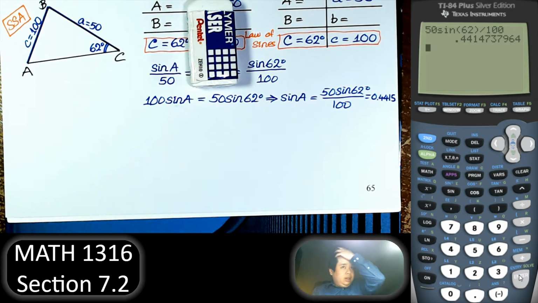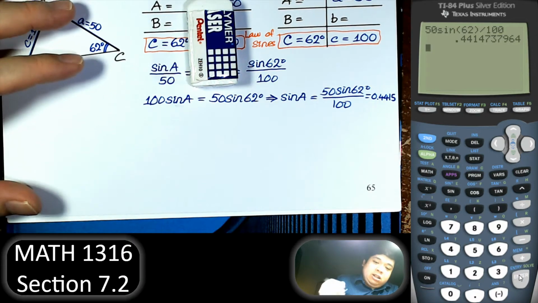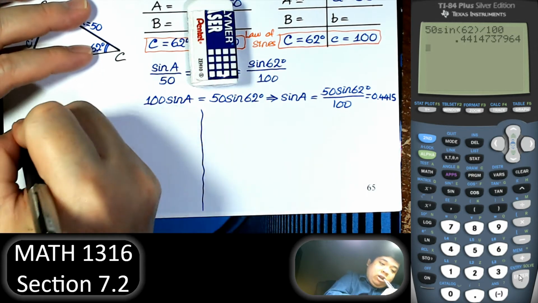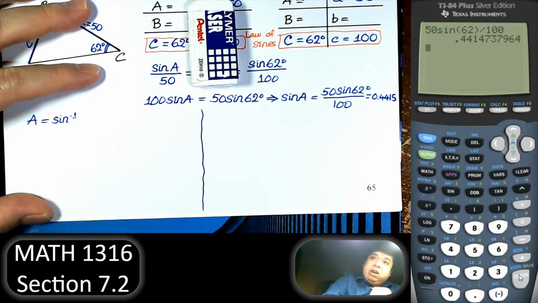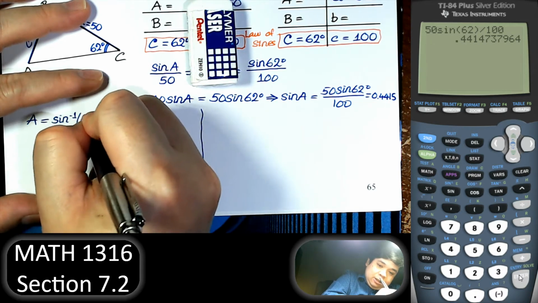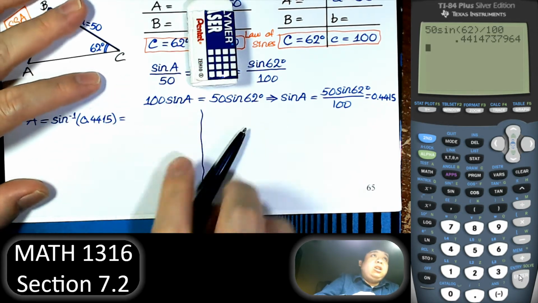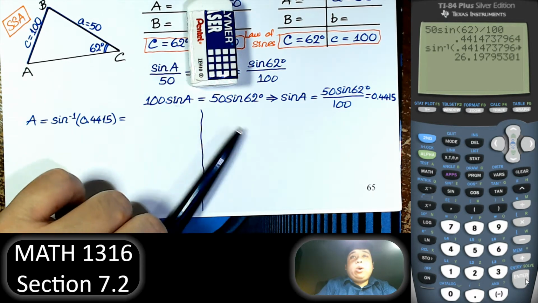Now, you remember that when we have sine equal to something, if we want to get back to it, there will be two solutions, either the sine inverse or the supplement to it, right? So in that case, we have maybe two scenarios here. One of which is A equal to sine inverse of whatever that ratio is. Right, so this is in degree mode, sine inverse of that. We have 26.2 degrees.